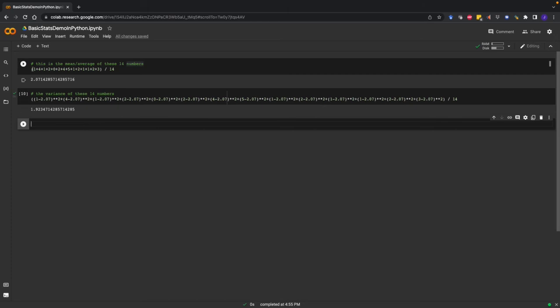By the way, we can also get the median, and to do that, we need to go back to the list form of these numbers. So we have here the list again, and what we need to do is I'm just going to rearrange these numbers. I'm going to put them in order here, just by copying and pasting. So let me just make sure I didn't lose any. 1, 2, 3, 4, 5, 6, 7, 8, 9, 10, 11, 12, 13, 14. Okay, so there's my 14 numbers. We've sorted them. Same numbers. They're just in order now.